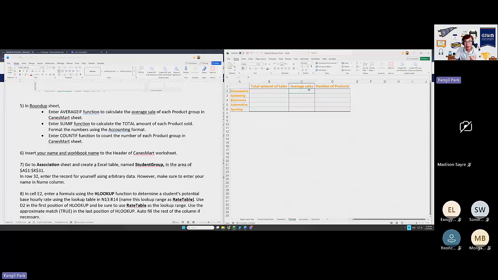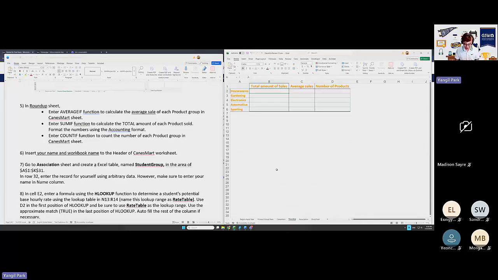Same thing, average sales for housewares, and how many housewares you can find in K-Smart. You can do it manually, but count if, sum if, average if will do it very quickly. So that's the idea.